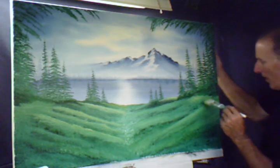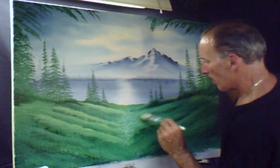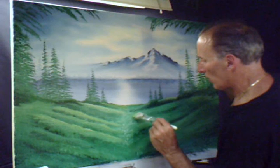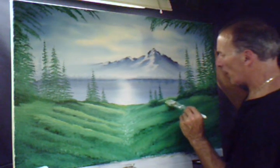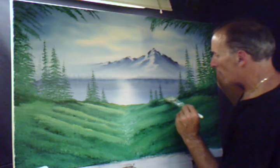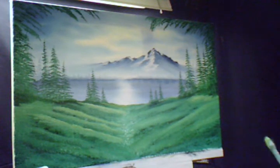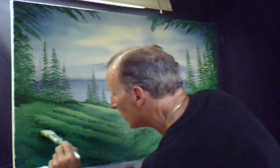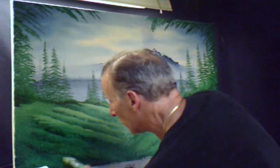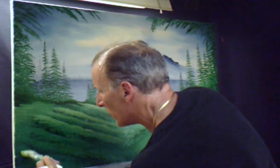What I'm doing is I'm just barely tapping because I don't want to cover up the dark green. I still want it to pop. I still want it to have that look to it. Just stand back and look at the angles and just touch it up wherever you think it might need some TLC.